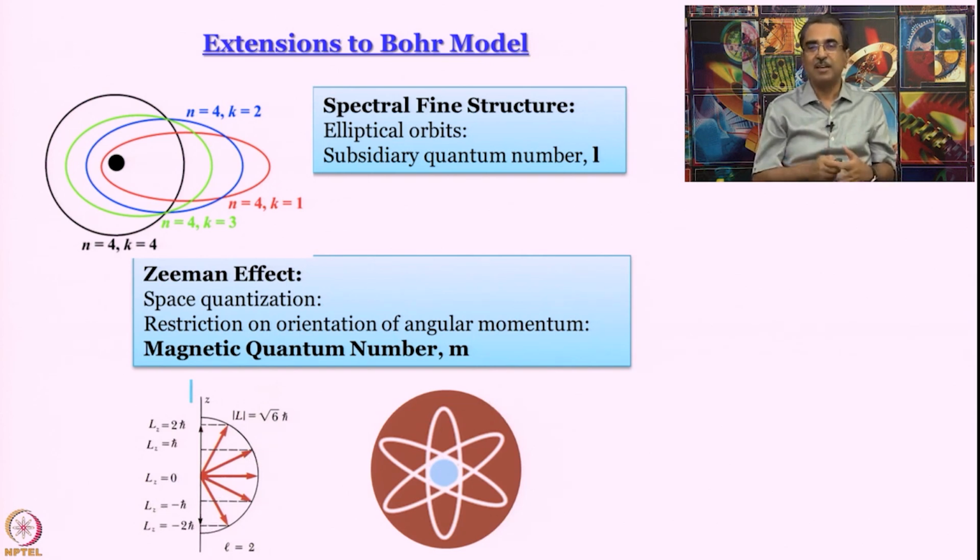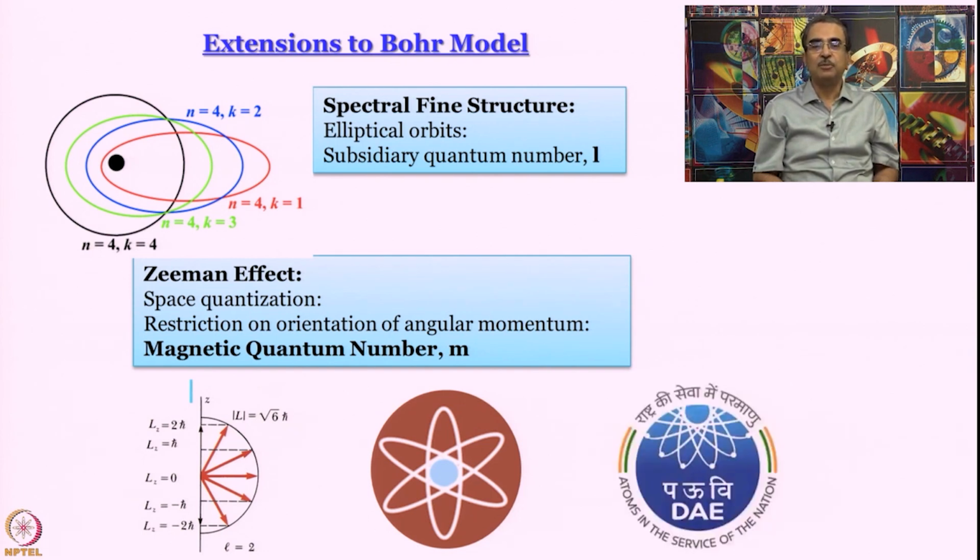I am going a little fast because I think you have studied all this in class 11, 12. And how many values of m can be there? That was also determined, that you can have 2l plus 1 values. So, what does m determine? m determines the z component of angular momentum. Remember, we are going to come back to this. So, this model gave rise to a lot of excitement. You can see this kind of picture in many places, including the logo of our Department of Atomic Energy. However, end of the day, this model had to be scrapped.